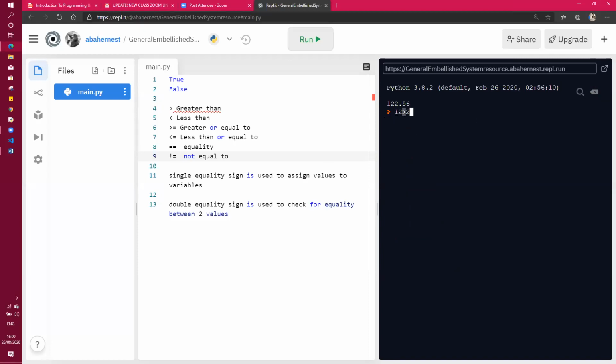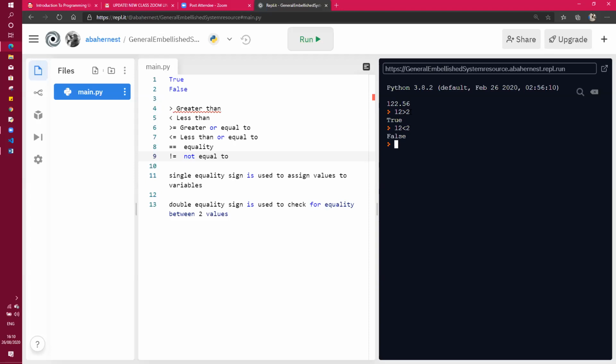What is on the left hand side must be greater than what is on the right hand side. If it obeys this condition, this statement is going to print out true. If it doesn't obey it, it's going to print out false. So we try the same thing for less than, 12 less than 2, which is false. Then it prints out false.